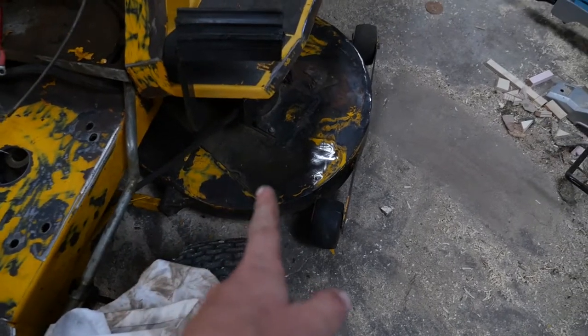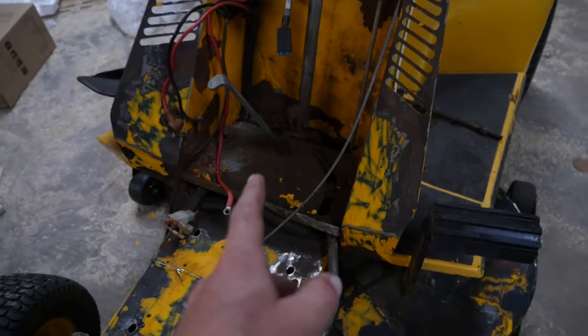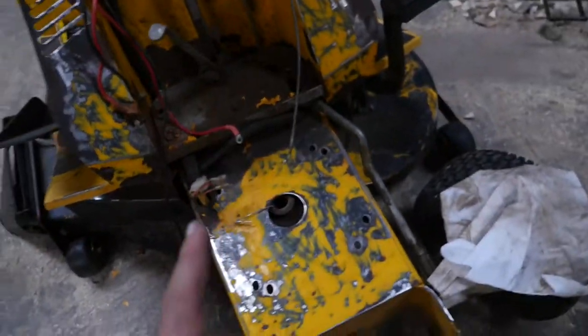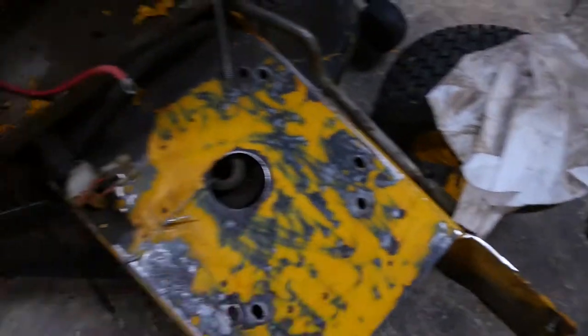The cutting deck isn't too bad. The blades will need replacing. Didn't come with a battery. That's all right, I can hook it up. All the wires are intact.